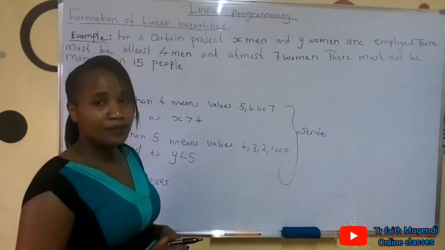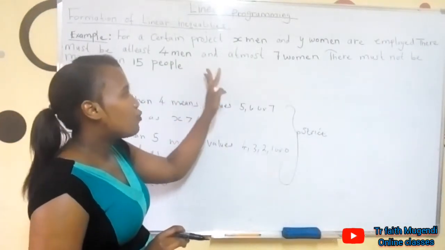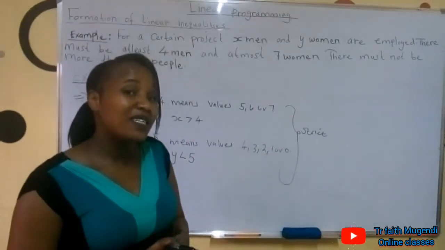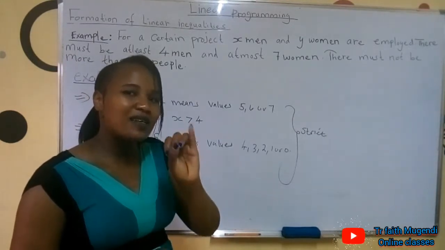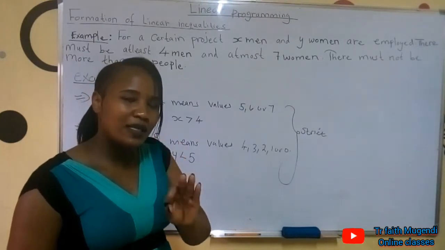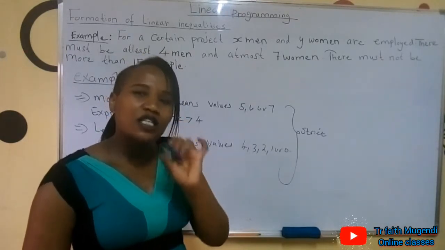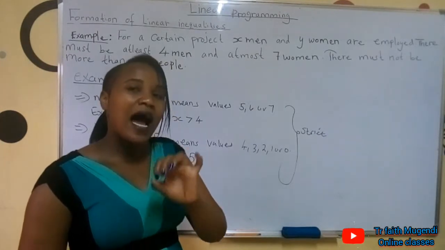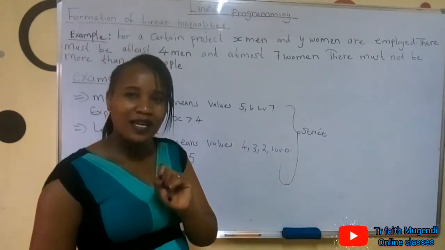Now, I want us, without much ado, to focus on how to form the inequalities that are possible in this problem. But don't forget those golden tips. At least means greater than or equal to, and not less than means one and the same thing. At most means less than or equal to, and not more than means one and the same thing.